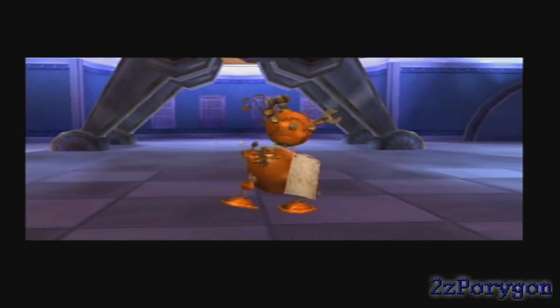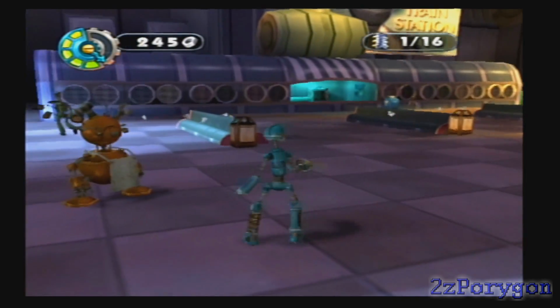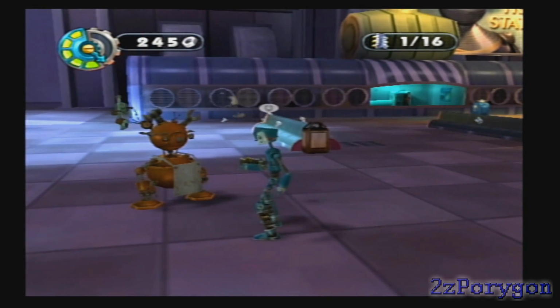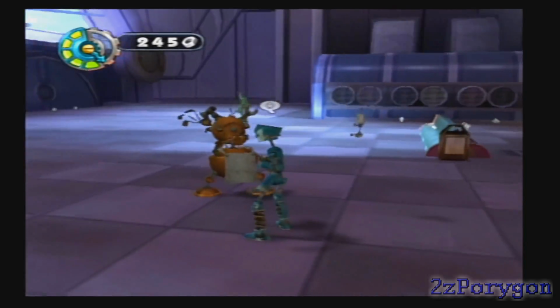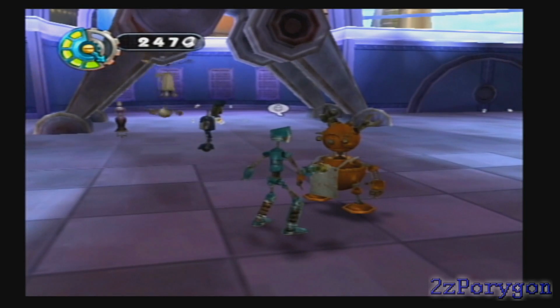Whoa! Hey look, it's Jack Hammer, the owner of the hardware store from the movie. In fact, Jack is another character who has the same voice actor as in the movie. I don't know the name of his actor, but yeah, you have to talk to him as you start.